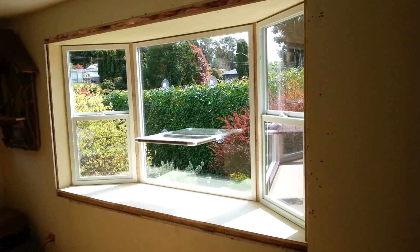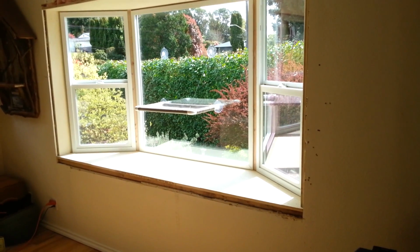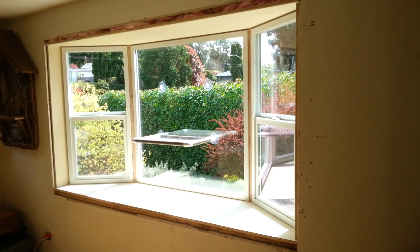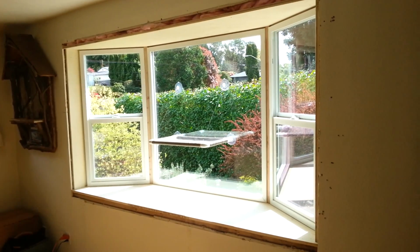Now there's one beautiful window. And she is solid. Okay, folks, thanks for joining me. And I'll show you some more a little bit later on when we get into doing the interior trim and that kind of stuff.